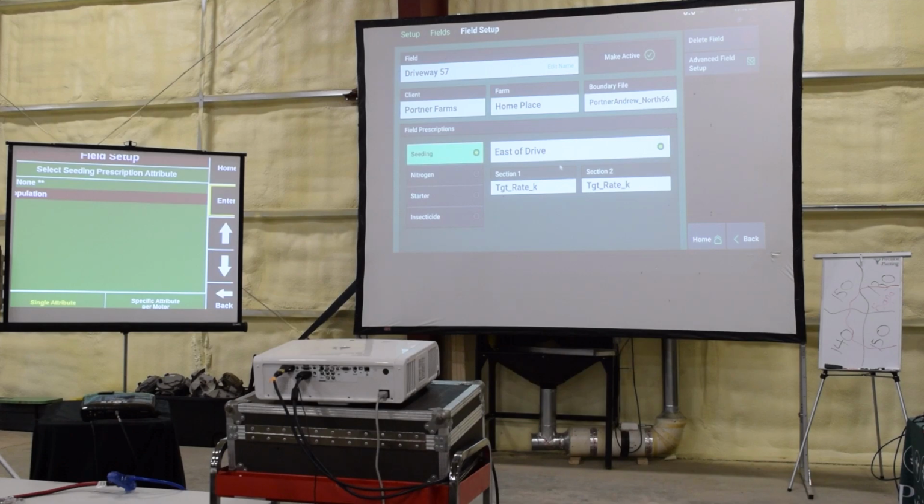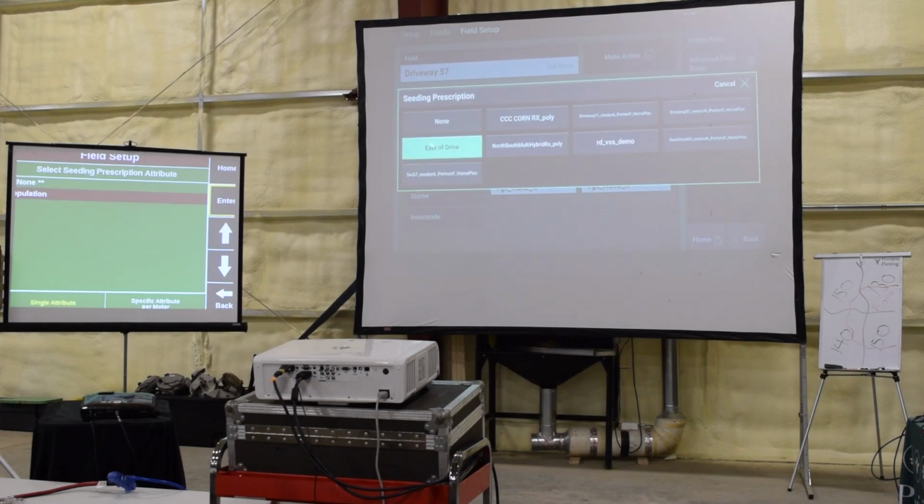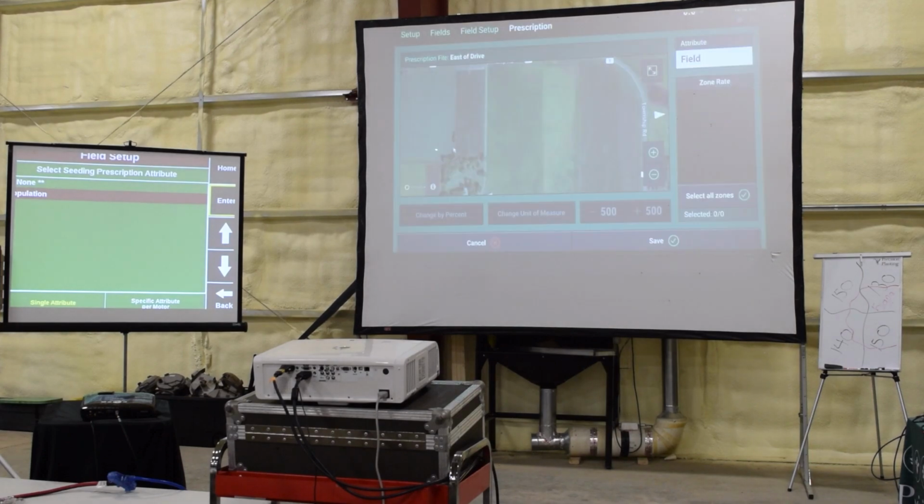If I look on this one here, and I click on the Gen 3 and I say, hey, which one am I doing? East of Drive is the one that I had done. We do one of the Sibley County corn growers plots, and I always thought, you know, different hybrids react differently to different populations. So why should I just run one population across? So I actually had a very simple population map, and he said, where's the map? The first attribute pops up, says field. That's not the right attribute.